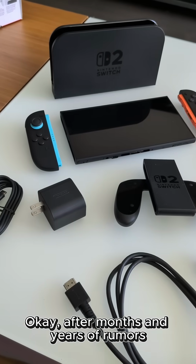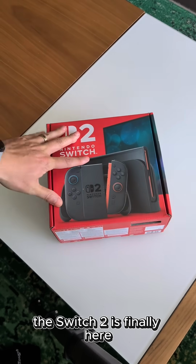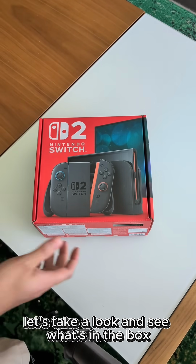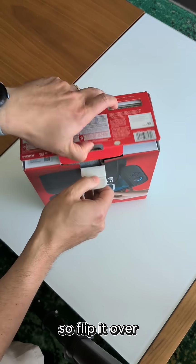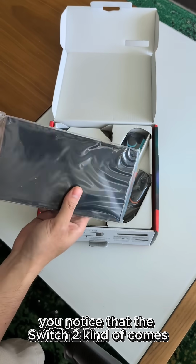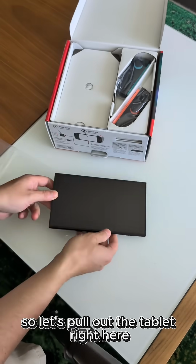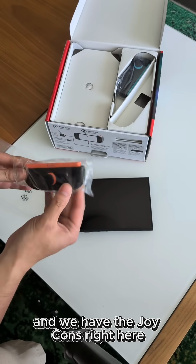Okay, after months and years of rumors, speculation, and good old-fashioned waiting, the Switch 2 is finally here. But before we can start reviewing it proper, let's take a look and see what's in the box. So, flip it over, and right away, you notice that the Switch 2 comes already packaged and not attached to its Joy-Cons. So let's pull out the tablet right here, and we have the Joy-Cons right here.